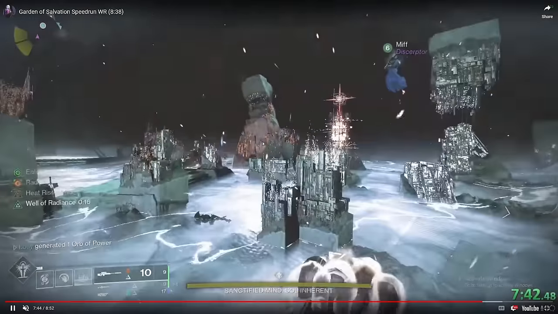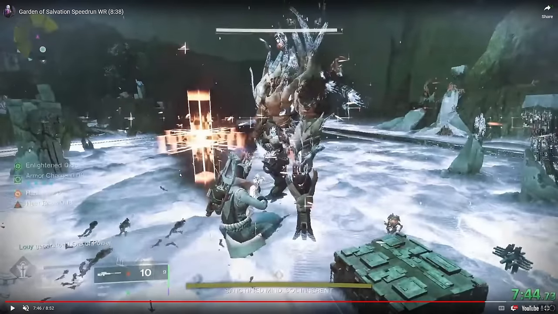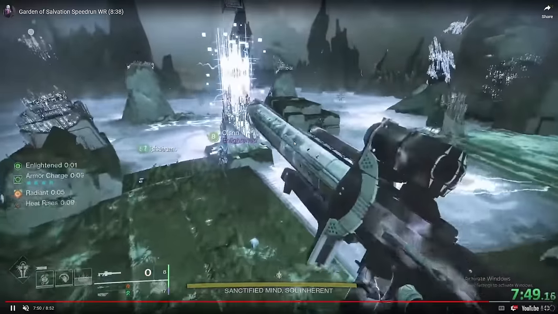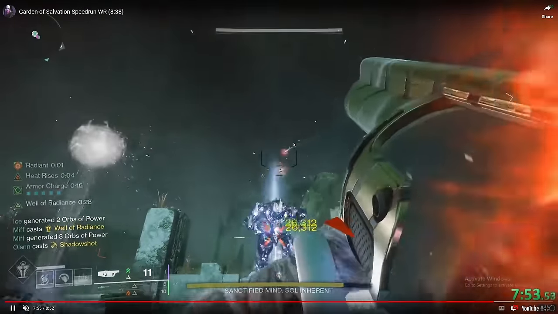He's going to go ahead and pop Heat Rises and get in that tether. So they're going to go ahead and two-man this tether because number one, it's faster. It's just two people. And number two, the other guy, the third guy, can sit on the relay and just instantly start doing damage. So let's go ahead. Look at this damage. I don't think you're going to find it too interesting, right? He just hits that Izzy. Myth places that Well of Radiance and boom.